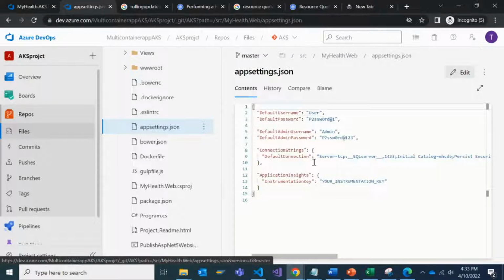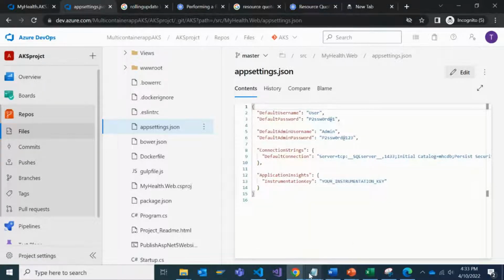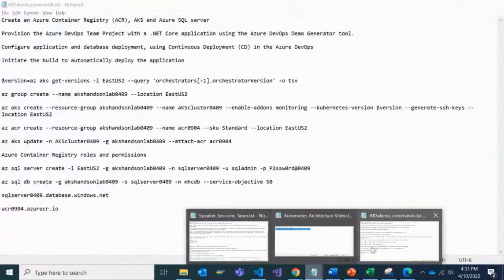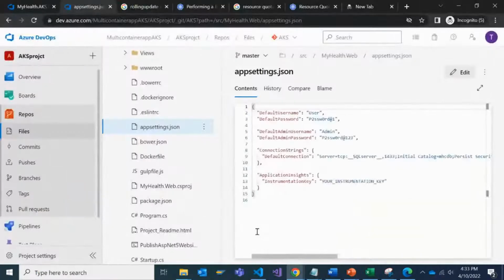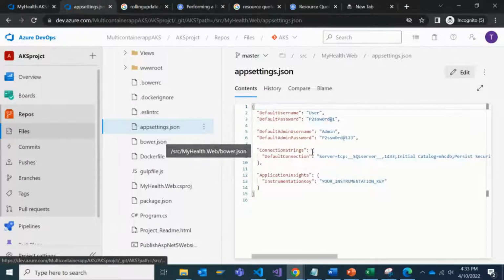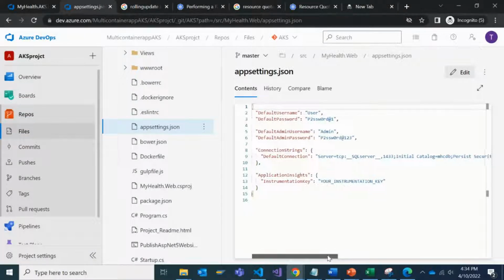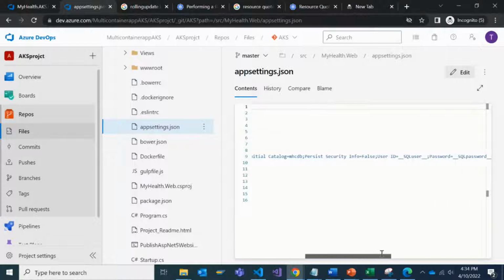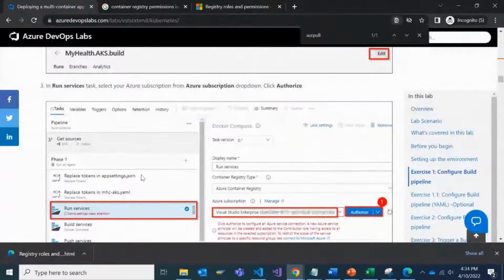So I think I will update. Should update, but if not, then I need to give these things. Let me try to update these things. But it will trigger. I will give the passwords. No issues. So this will contain the connection strings, which we have, MHCVDB and all those things. It will pass in the value. This will contain the connection string.